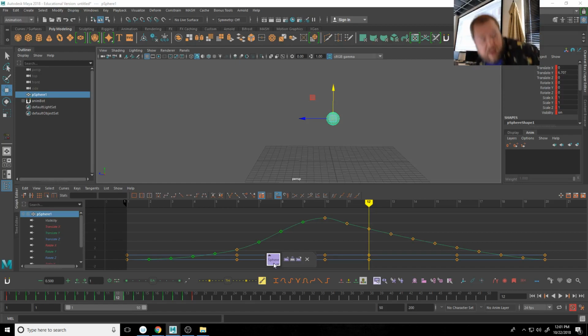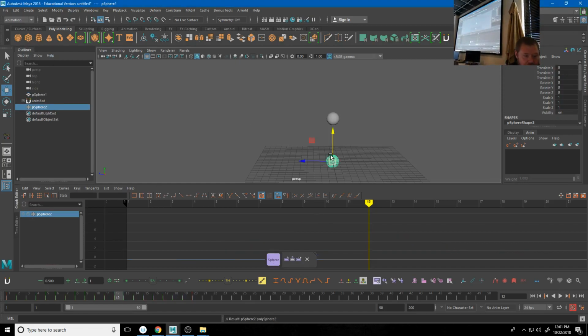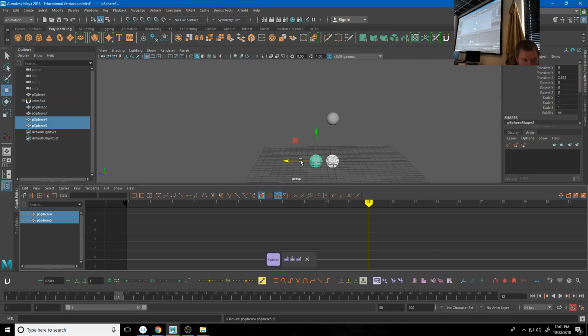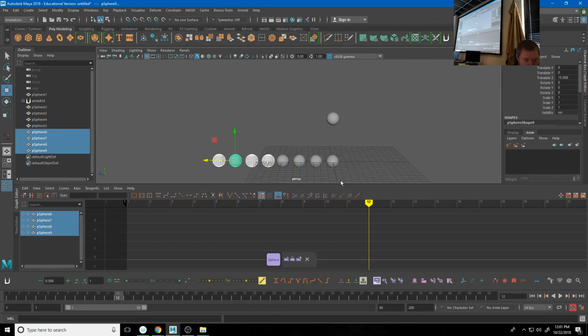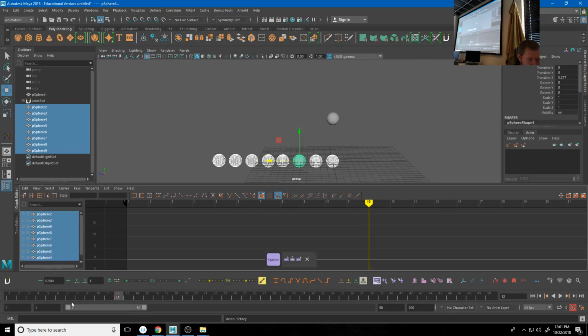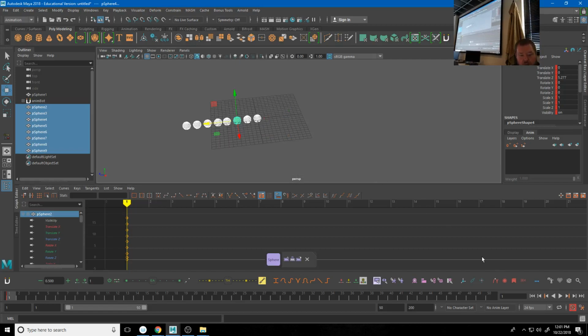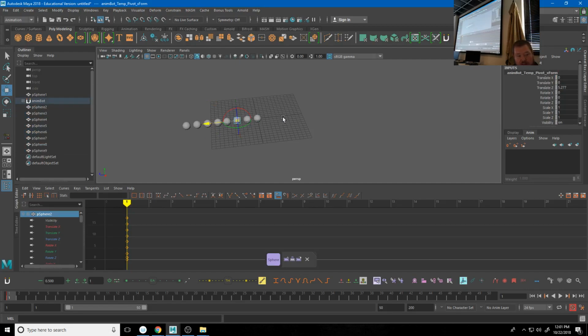So let's say I had 20 spheres in here. Let's not do 20. Let's do 4. Right. I'm going to set a keyframe on there. Let's go back to frame 1 and set it. Right. What this temporary pivot will do, so this button right here, is it will create a pivot point for that collection of objects, and then I can put it over here and animate those objects into a new position.